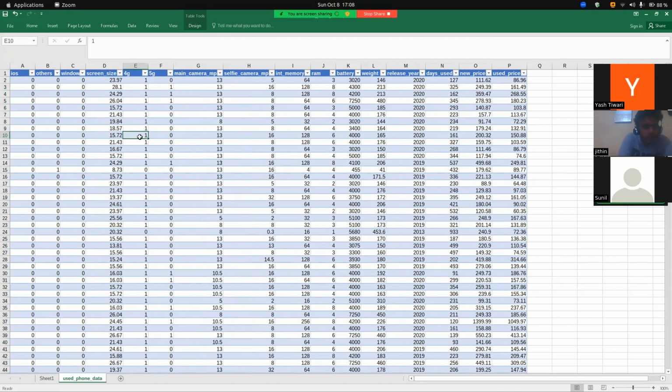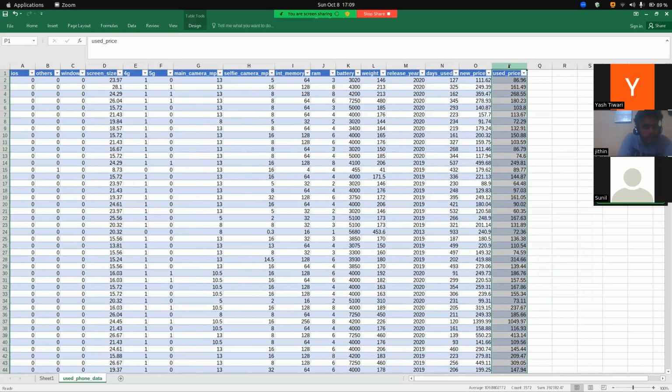What we are trying to do is, in regression analysis there are dependent variables and independent variables. The dependent variable is only one, what we are trying to predict. In this case, we are trying to predict the used price, so this will be the dependent variable, the predictor we also call it.